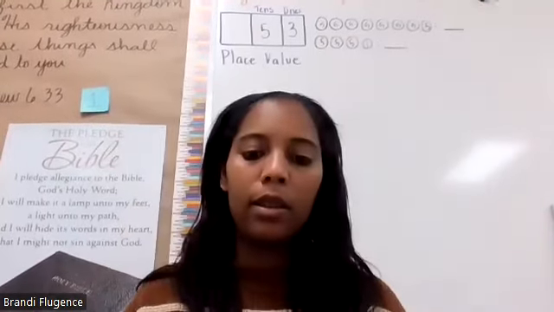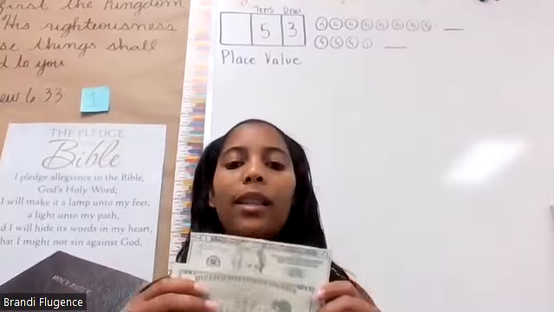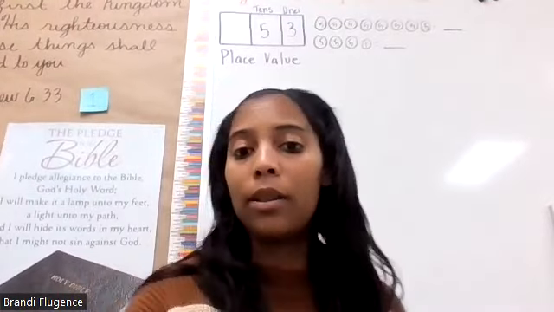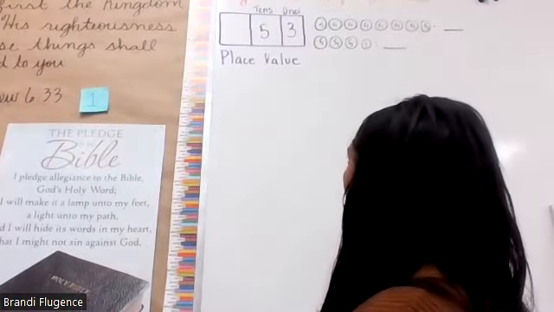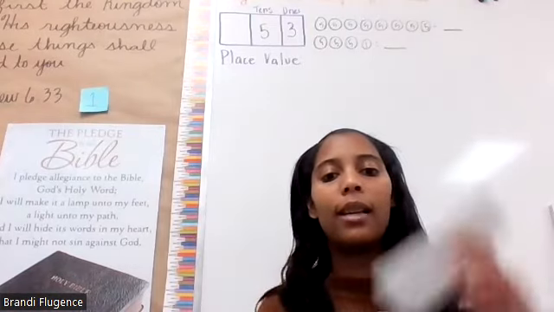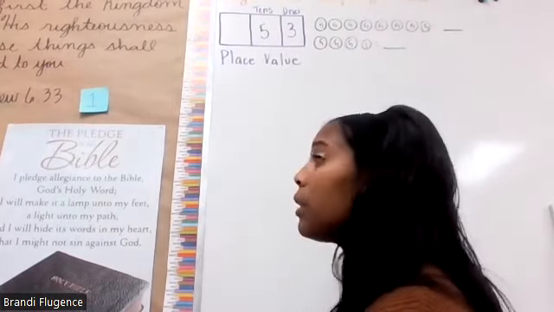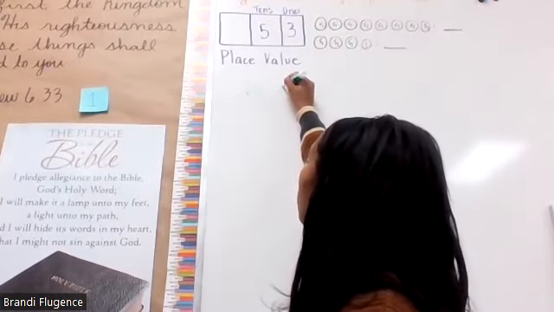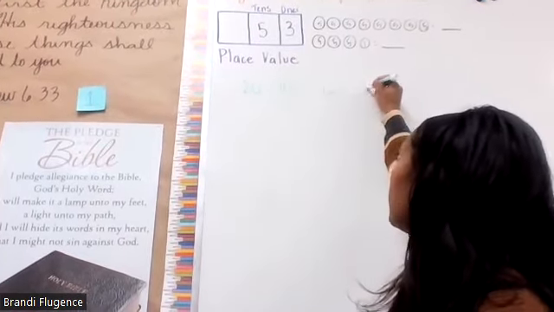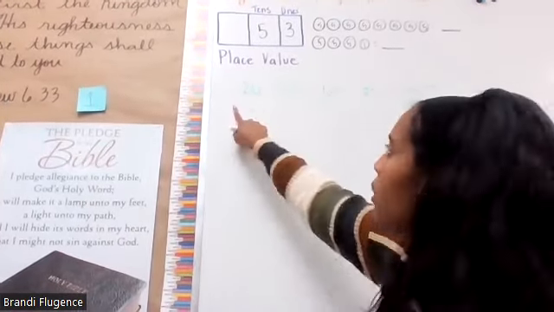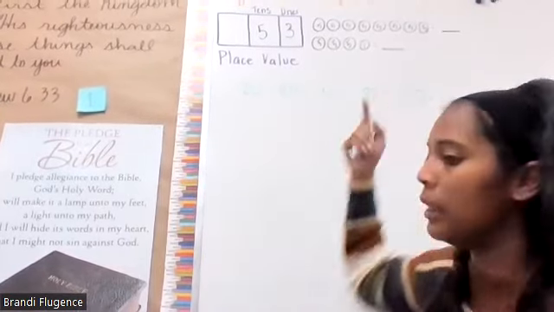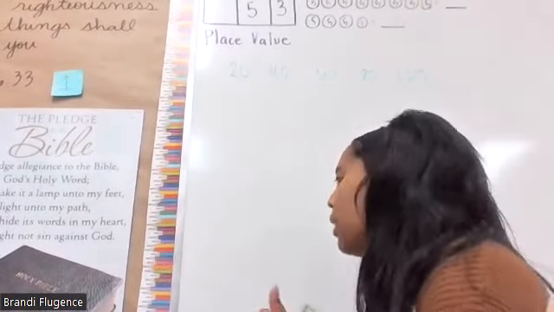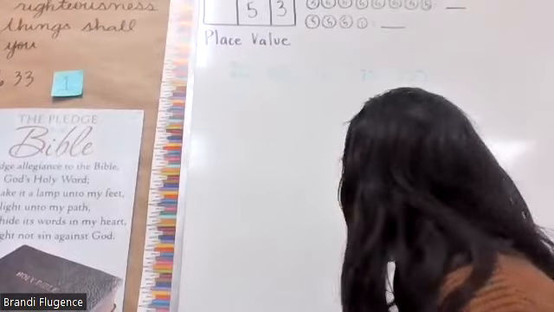Okay, so this is a new one, 20. When you count by 20s, guys, it's similar to counting by twos. Let me show you what I mean. When we count by twos, we say 2, 4, 6, 8, 10. Well, 20s are similar, except we're counting with 20s. So you would say 20, 40, 60, 80, 100. You can see 2, 4, 6, 8, 10. So just keep that in mind whenever you're counting with 20s.